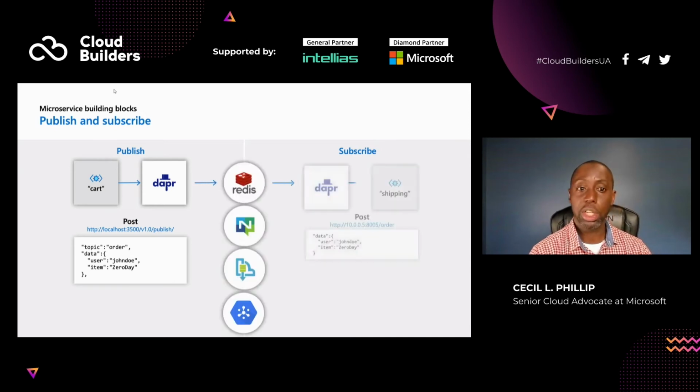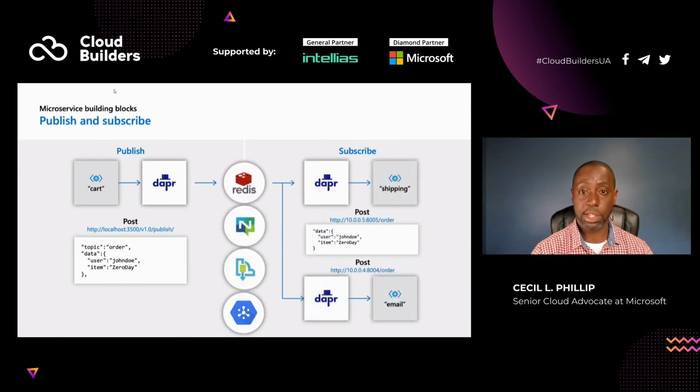And again, all we need to do is, once I have my app that could speak HTTP or gRPC, I could just use that well-defined URL and make requests to it. So here I can make a request to /publish, and all I have to do is give it the data and the topic, right? The topic being the thing that I actually want to subscribe to. And then I just have to send it to Dapr, and Dapr will figure out what storage mechanism or what broker I'm going to put it into. And again, you can see at the other side, I'll have an associated Dapr sidecar that will be listening for some of that information, and then it's going to pull it in, and my application will be able to start processing it.